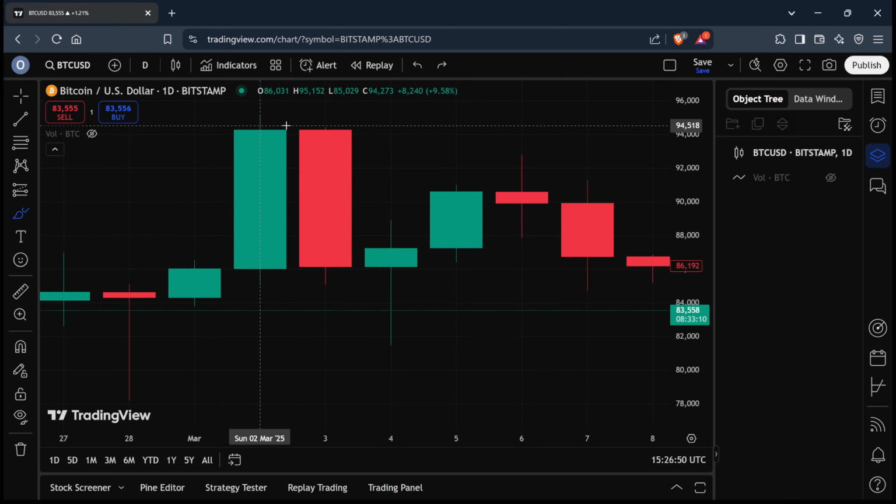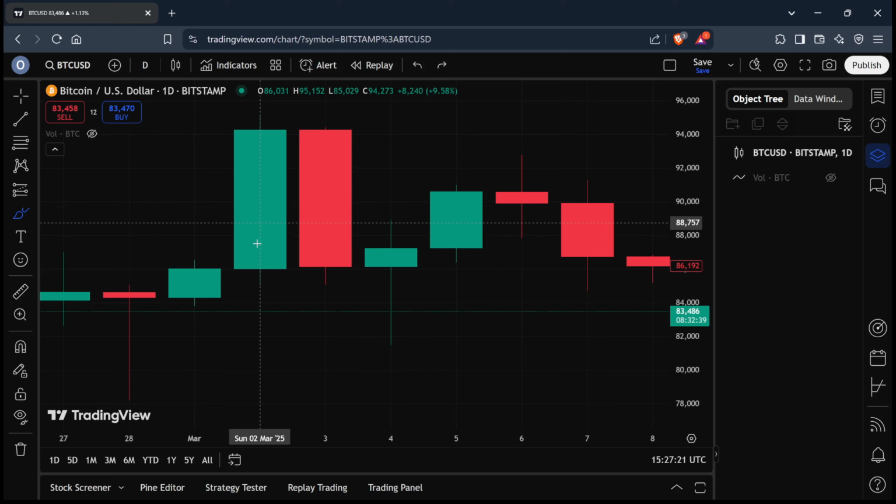So price opened down here, right? It closed up here, and then as the next day started, this is obviously where price opened. That's why you'll see these candles open and close in roughly the same position, because it's just transitioning from one day to another. There are sometimes gaps, and we'll go over those later, but those usually happen on Sundays and stuff like that. So anyways, that's the real basics of candles.